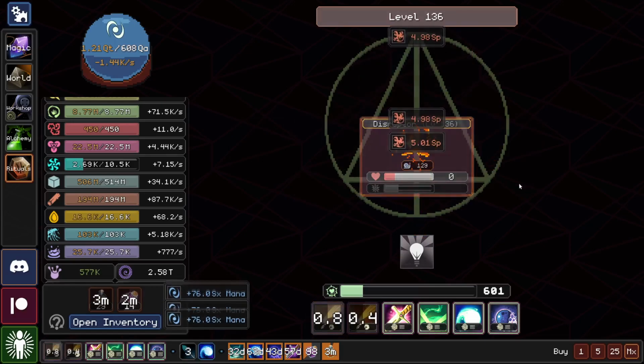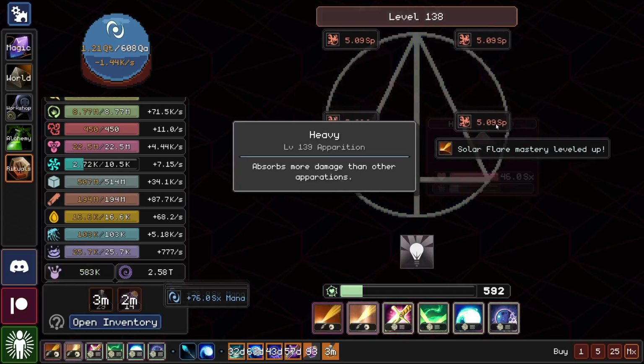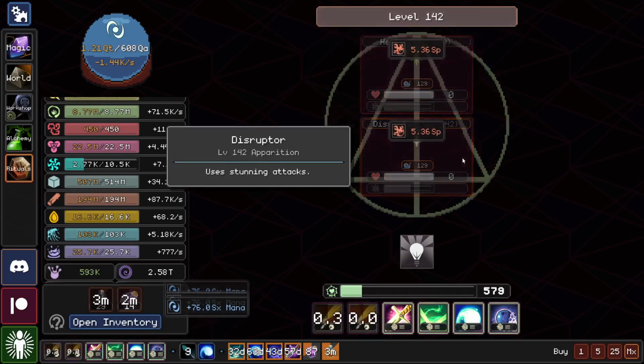Yeah, they were up in the sextillions of health, and I think I was previously only doing quintillions. But now I'm doing septillions worth, so we're going to be able to push a bit further. And as you can see, yeah, we're going to get even past the point that I said.